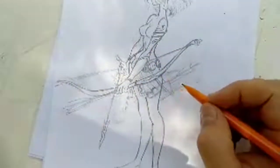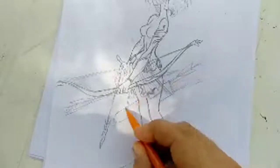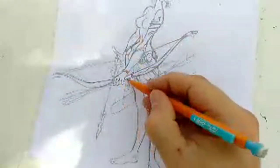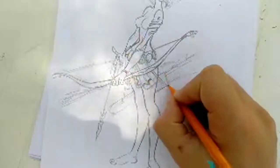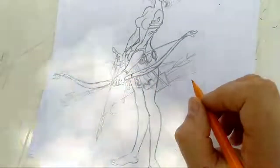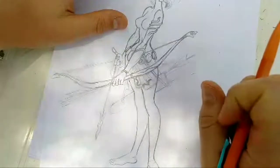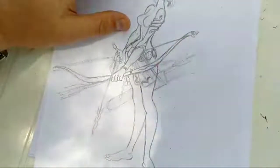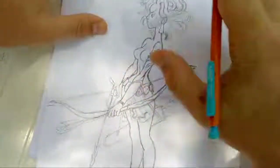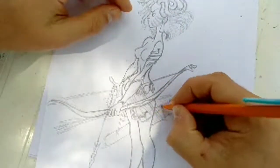I want to do something with the quiver. I don't know what. Because for now it's very, very, very basic. What could I do? Should go for something a bit fancy, right? Basket-like. You've got nice ideas. Yeah, definitely basket-like. Snake out of the basket. Yeah, I'm definitely going to do that. Now, how am I going to do that? Plus, if I'm going for a Greek slash Egyptian look, well, they used baskets, obviously, to carry some stuff.